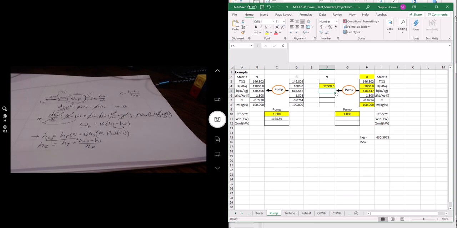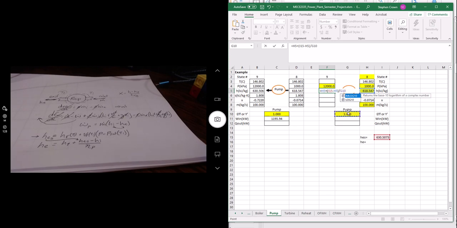So this is my exit enthalpy, and I'm going to write that it equals the inlet enthalpy, which is this one, plus this thing I just found down here, HES, minus the inlet enthalpy, divided by the pump efficiency, which is down here. Now it's 100% efficient, so it won't change the answer.